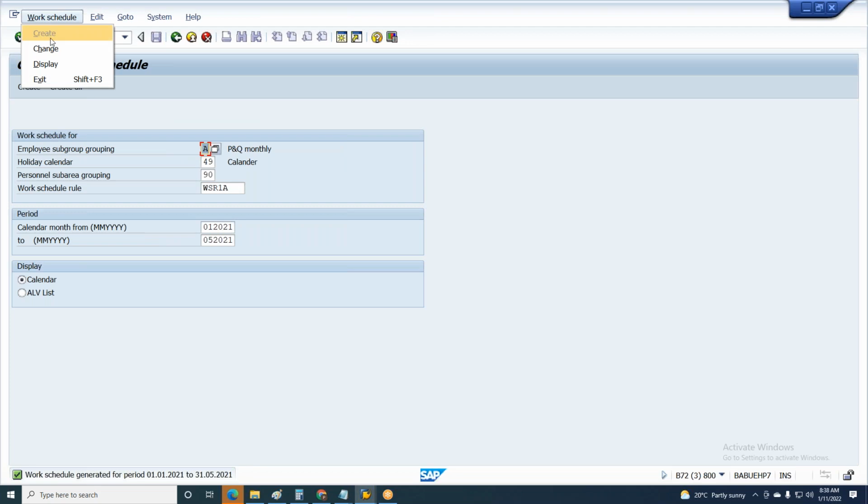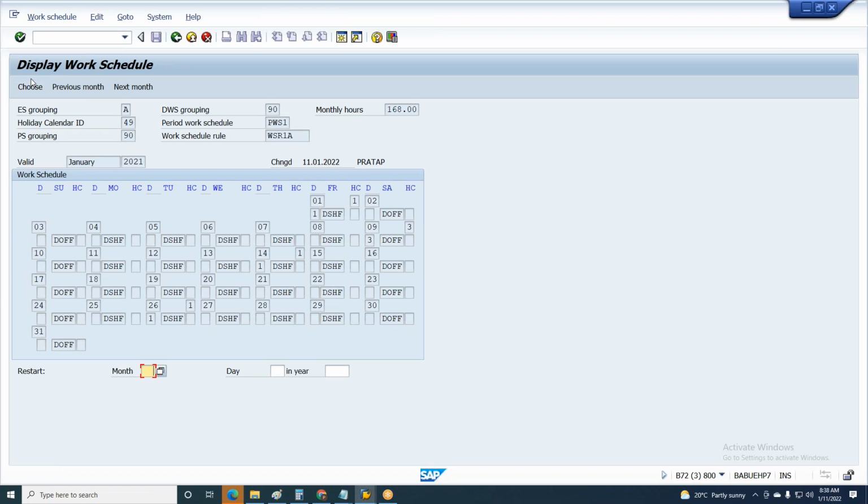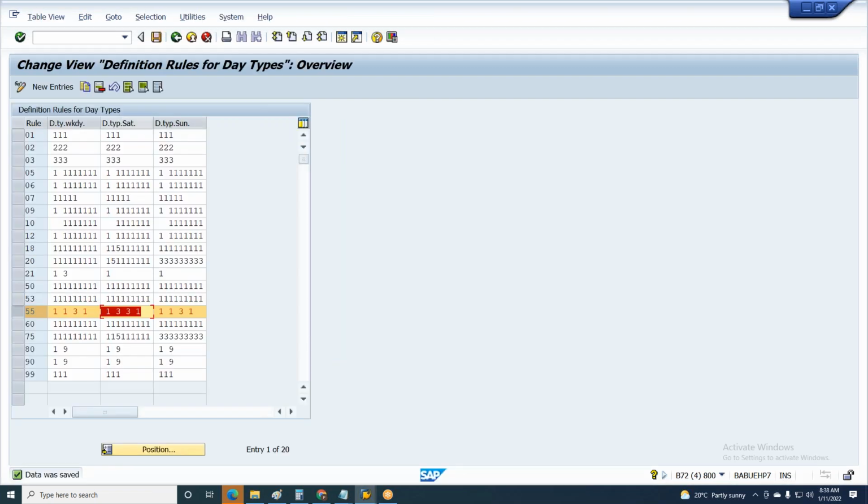If it is a second Saturday, I'm paying a different rate, so I have to take a different date type. So I have taken 3 here. Look at this. Saturday and holiday class 3. It's a Saturday, second column. In the holiday class 3 position, we have date type 3. This is holiday class 2 position, holiday class 1 position, holiday class 0 position. Done.